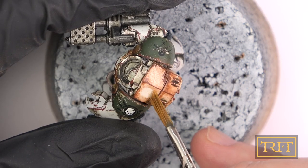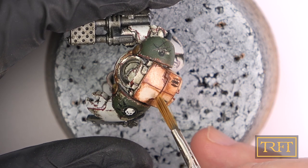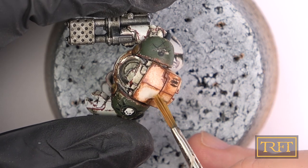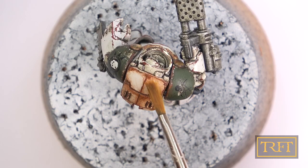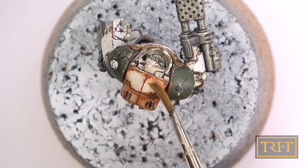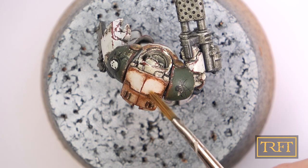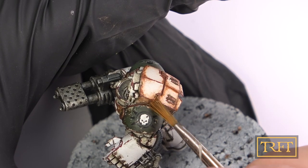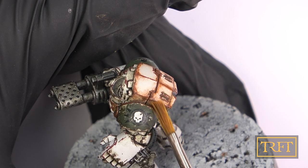Here I just decided to go more aggressive with the thinner and remove most of the oil from the center of each panel. But even then what I found was that the oil would act as a filter, making a big difference to the end finish. For example, compare here the power fist area — with only the enamel wash — with the top of the model. You see what I mean?